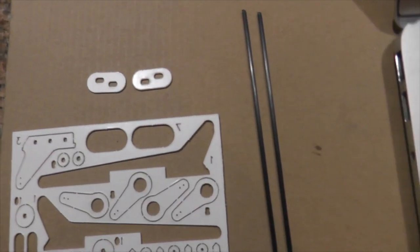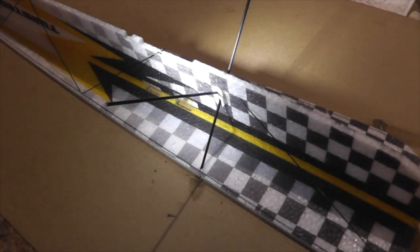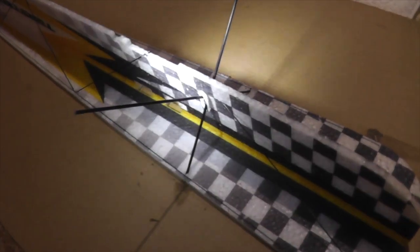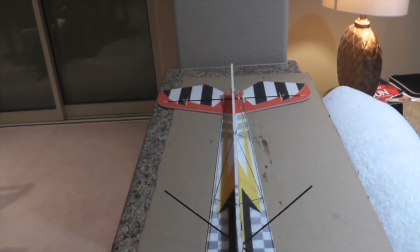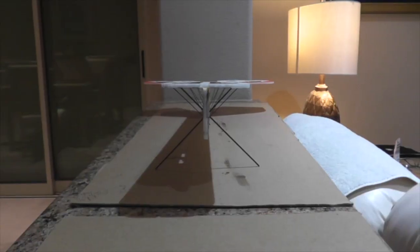Now we remove the 2 landing gear guides from the cutout. Okay, we have the landing gear guides and the landing gear installed in the fuselage. Just test fit it for now, and we'll go ahead and glue it here in a minute. Okay, the glue's all set up on the bracing. Everything looks nice and straight.